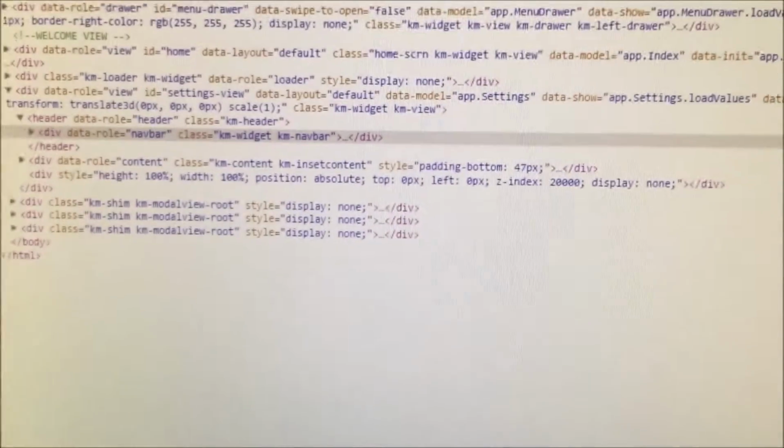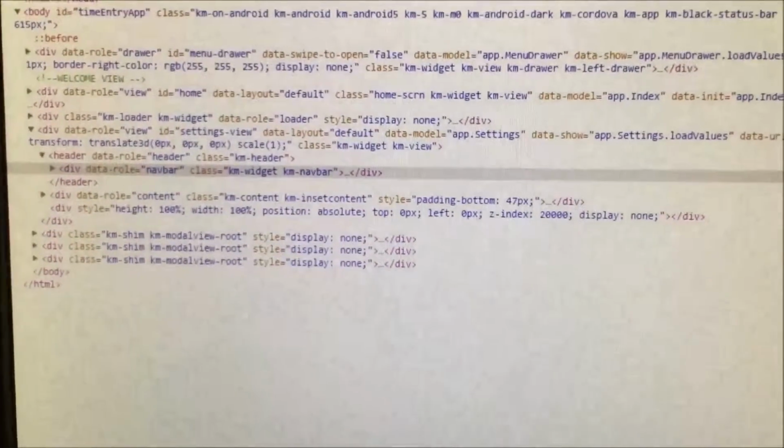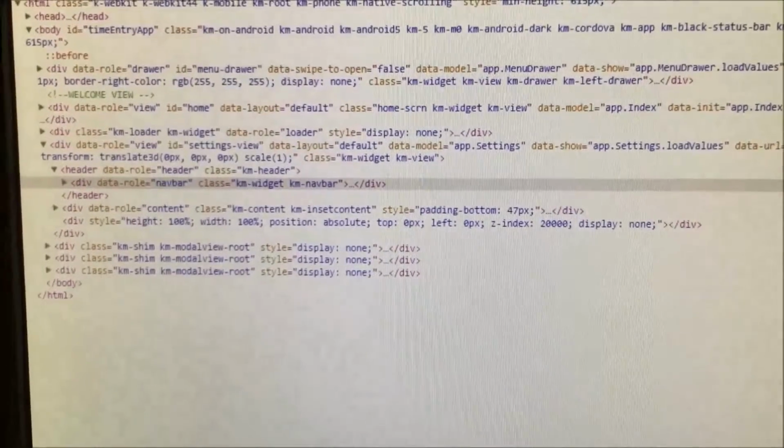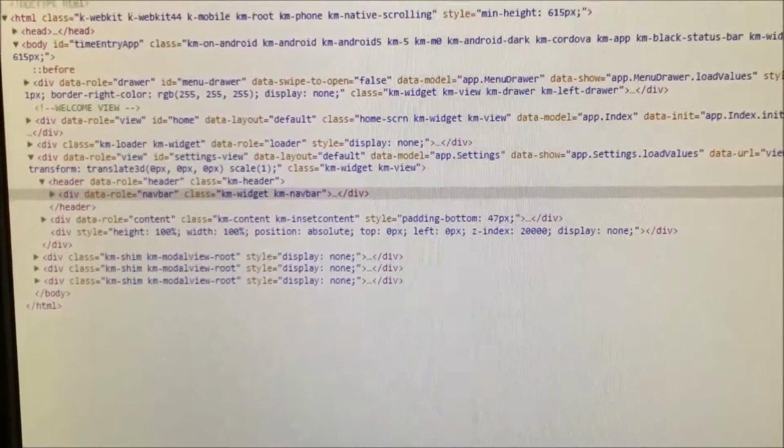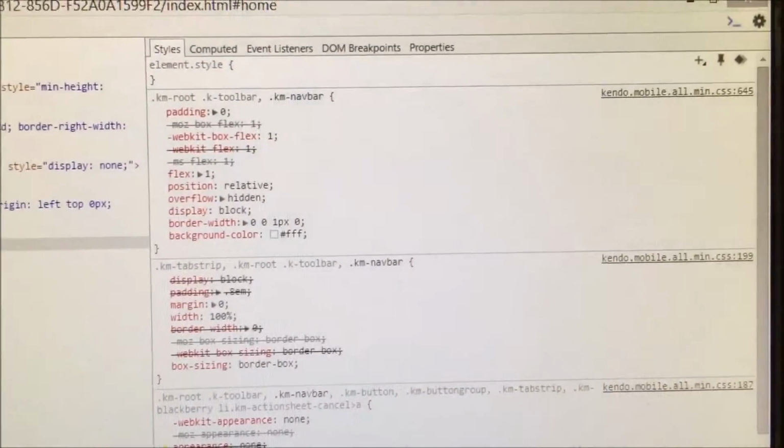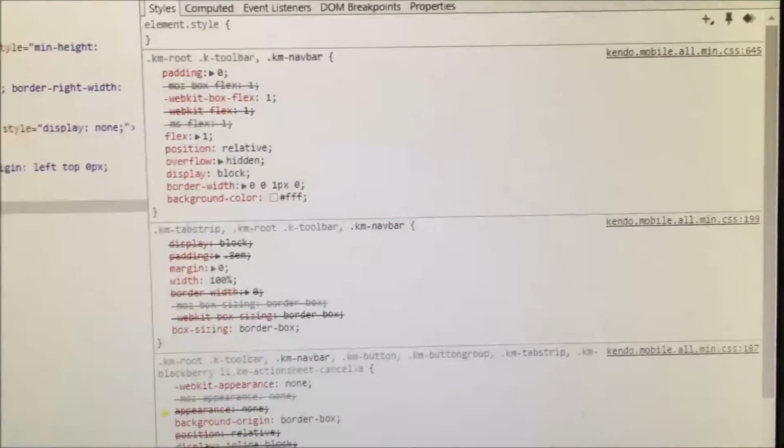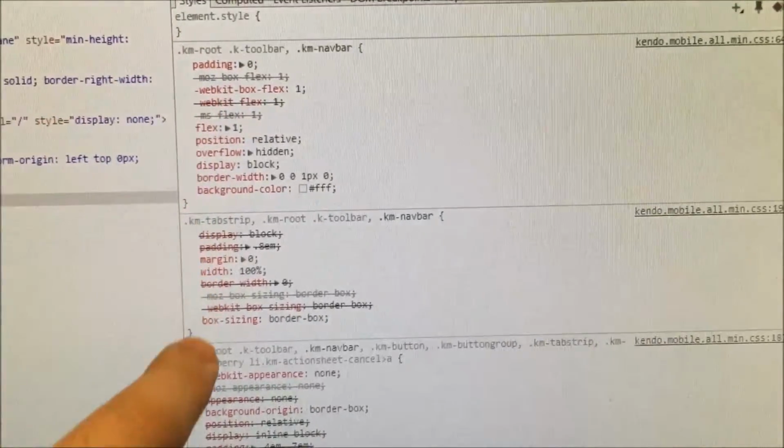And what I didn't understand is, if we go look at the exact same thing over on this one. Now this is the inspector window that maps to the version of the application that is not working correctly. So if we come over here, same place, I'm in the settings view, and then I'm in the header, and I've selected the div that's the nav bar. And if I come over here and look at the styles, you can see that I don't have any KM Android styles defined.